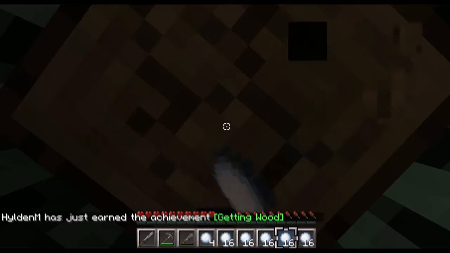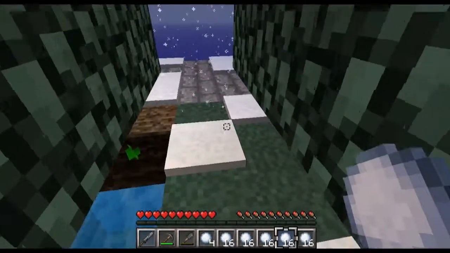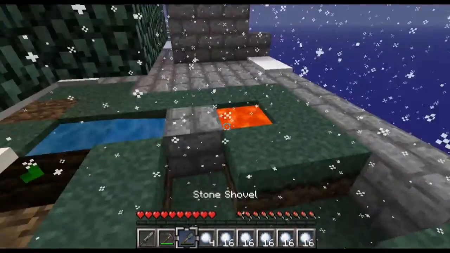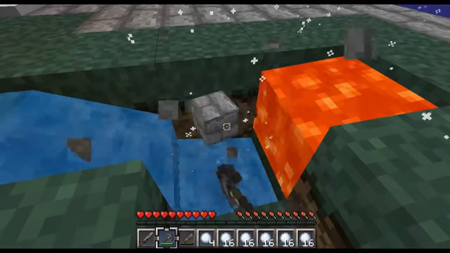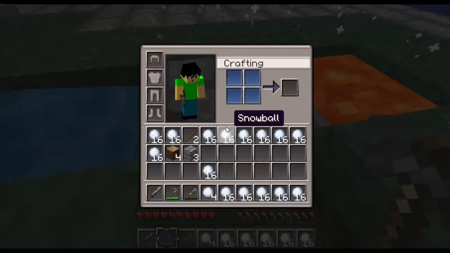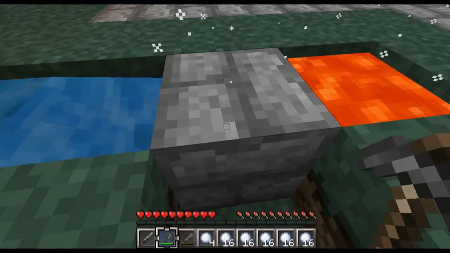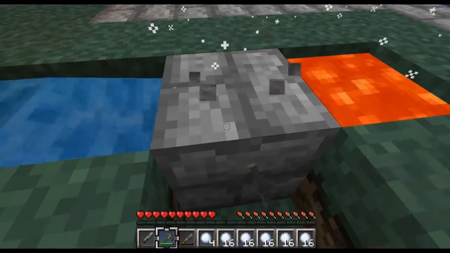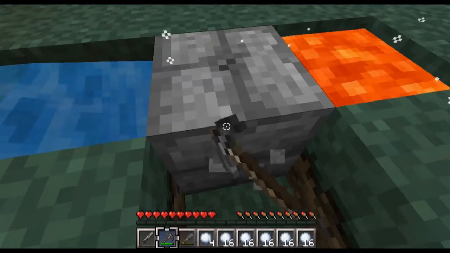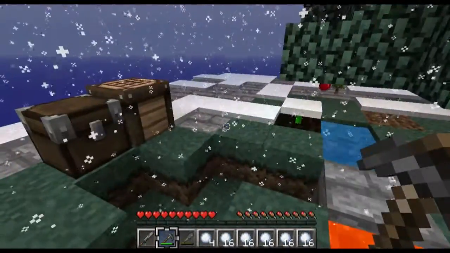All right. We're going to harvest all this wood. We're going to make torches. Okay, that's it. Well, no, we need a furnace. Furnace, we need a furnace. Quickly. I need... I have 7. Oh, there's 8. Click. All right. Apple!